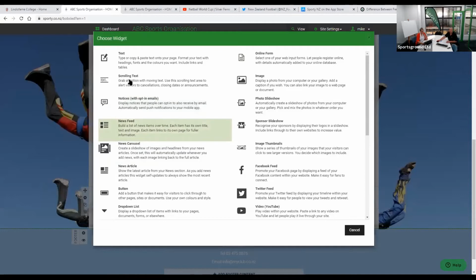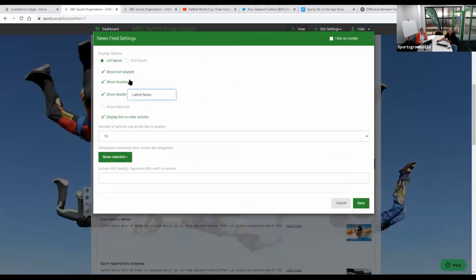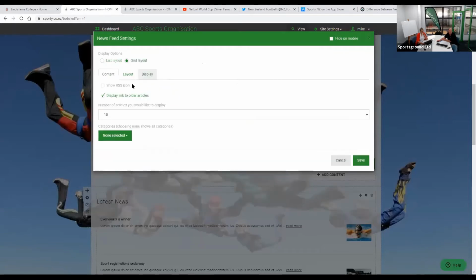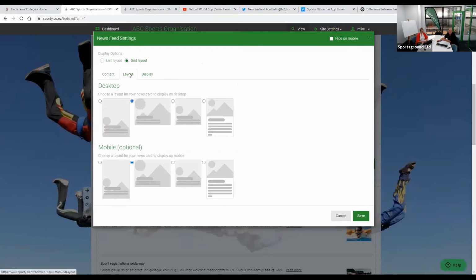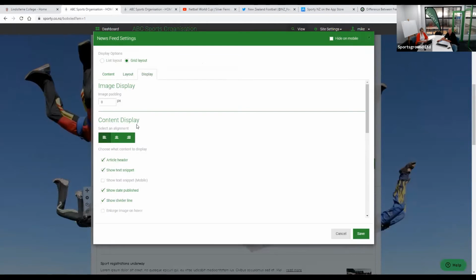So the newsfeed widget, again, I'll let you experiment with these settings yourself in your own time, but the key thing here that you may not be aware of is we've introduced quite an advanced grid layout for news articles, in which it will introduce my articles as cards within that position on my page. I can decide however I want them to appear, and then I can choose what's actually going to display within each article.